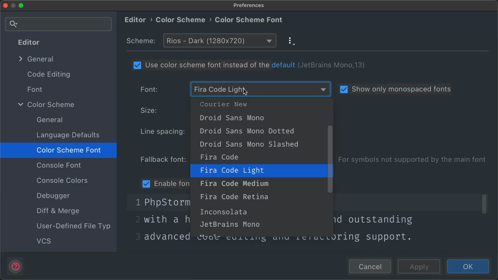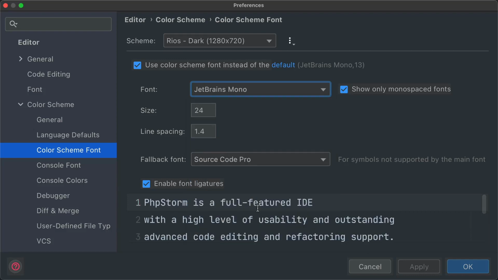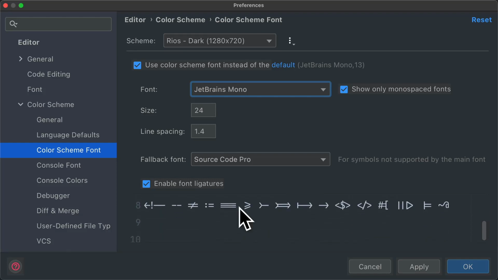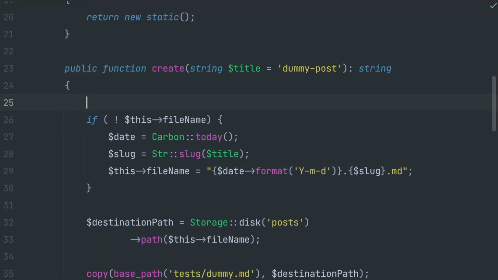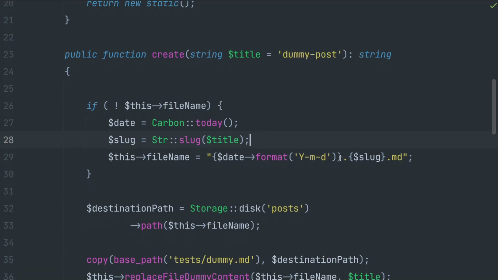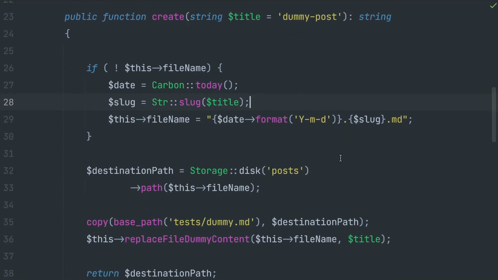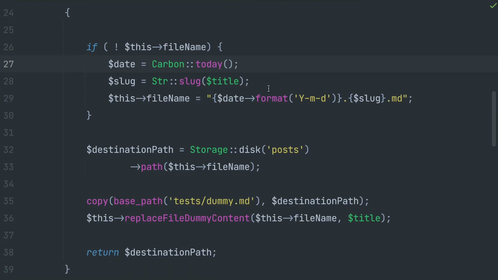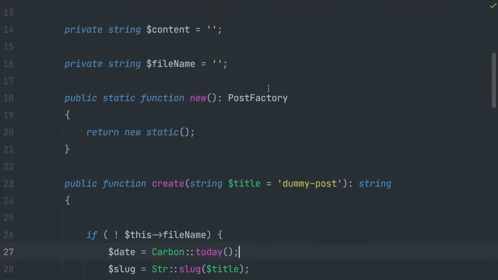Then another font that I like to use is called JetBrains Mono, and this font is actually by JetBrains itself. As you can see, it also comes with these ligatures, and you can enable and disable them for every font that you're using. This font is a little bit more coding technology, a little bit more rough, I would say, but also quite nice, with every character rounded. It's also a nice font that you can use, and which is also free, so you can easily download this as well. So I would give this a try too.